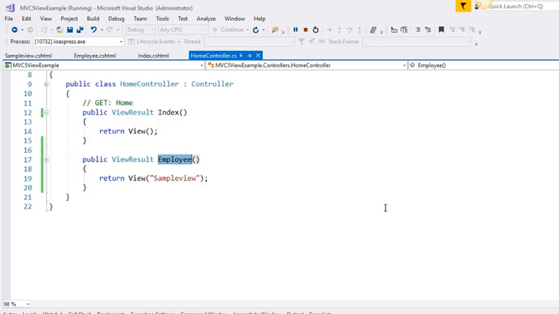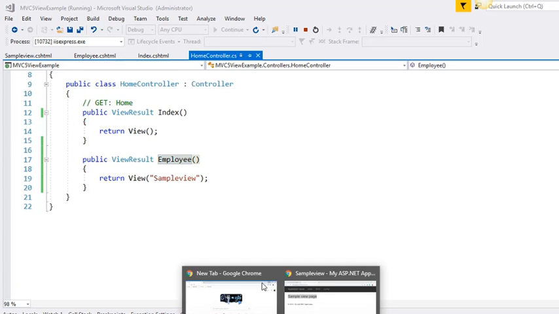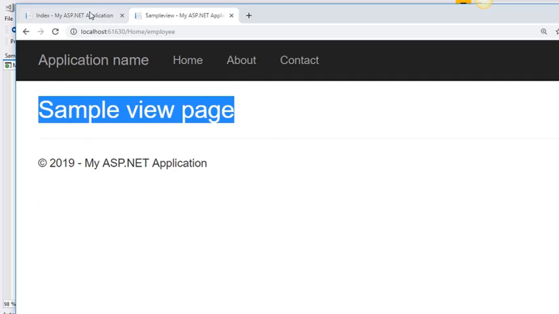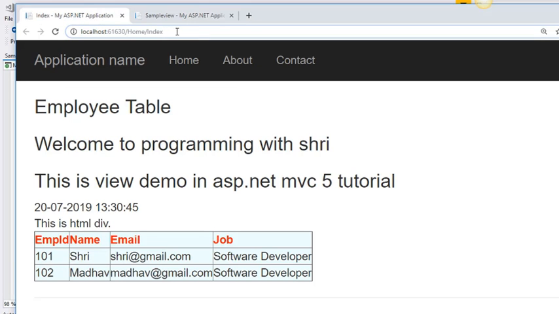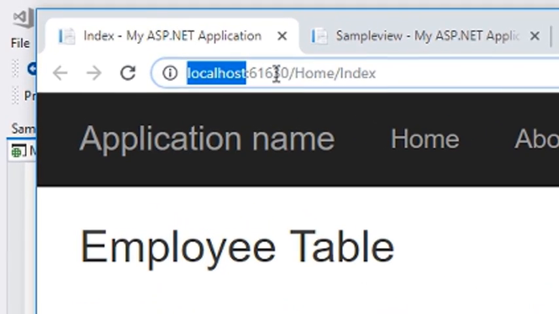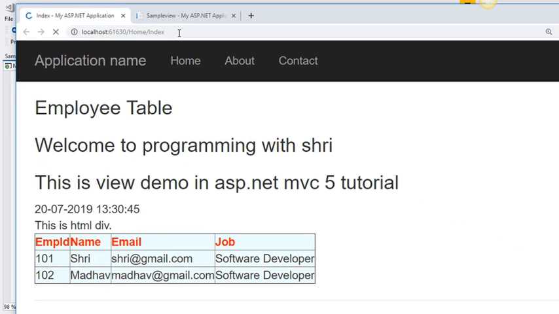First we call the index view: provide localhost / home controller / index and press enter. You can see it displays the result of index.